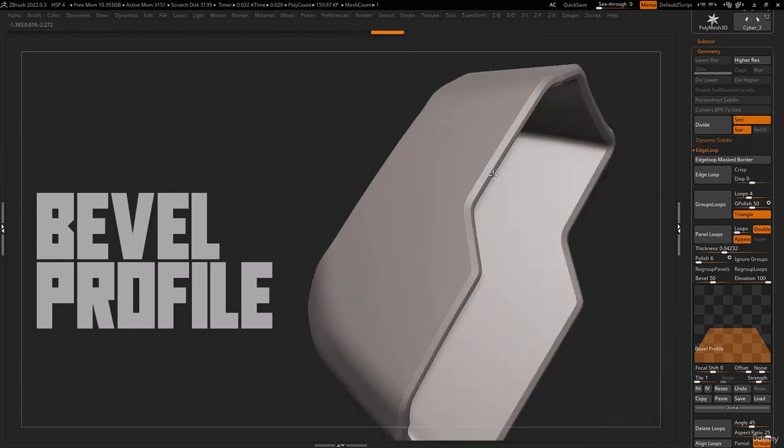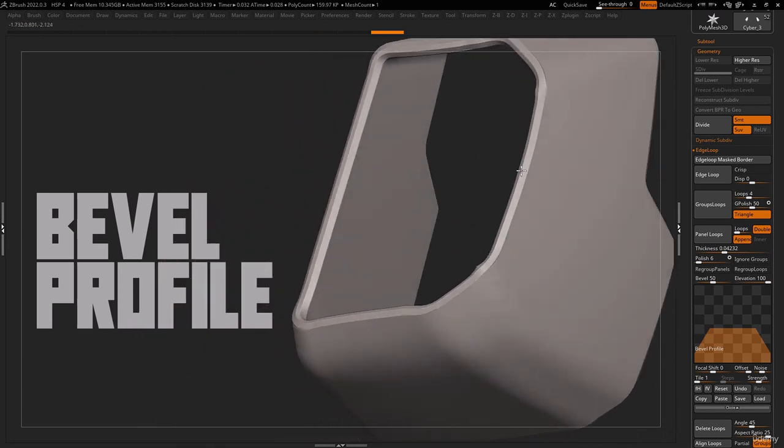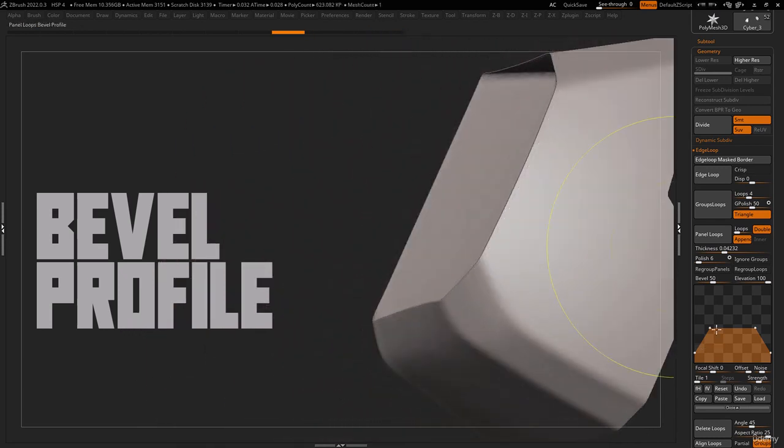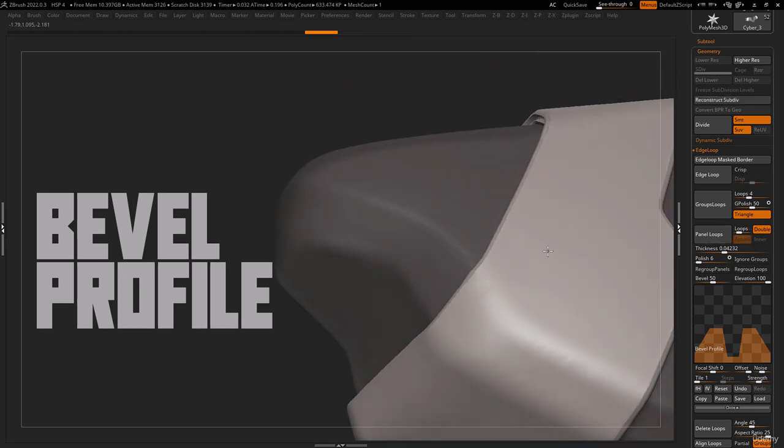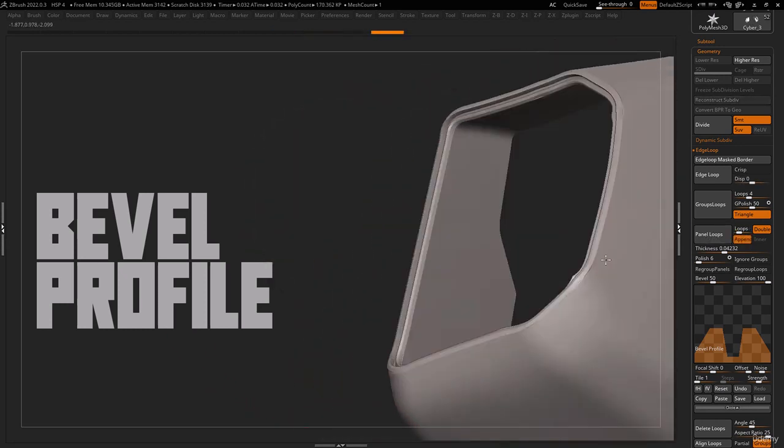Zoomed in, you can see the same profile shape along the edges. Simply click and drag on the curve to place new points and reshape your profile. Though this graph has a total of 8 points, we can get by with one less loop if needed. I will select my loops and set it to 7 and click the panel loops to generate. Once again, when zoomed in, you can see the same bevel profile along the edges of your loops.